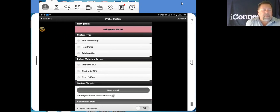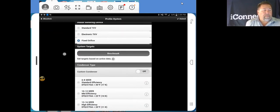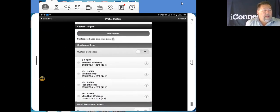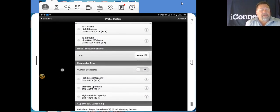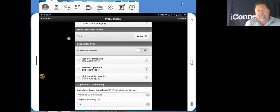The system that we're currently hooked up to is a small AC unit, so we will select AC. Our metering device is a fixed orifice. Now we're going to select our condenser type. We'll go 10 to 12 SEER, mid efficiency. Our evaporator type. Now head pressure controls, you're going to see that on low temp situations.